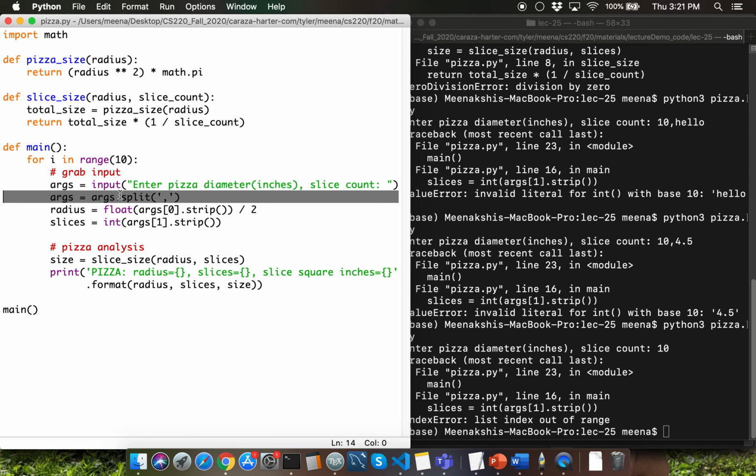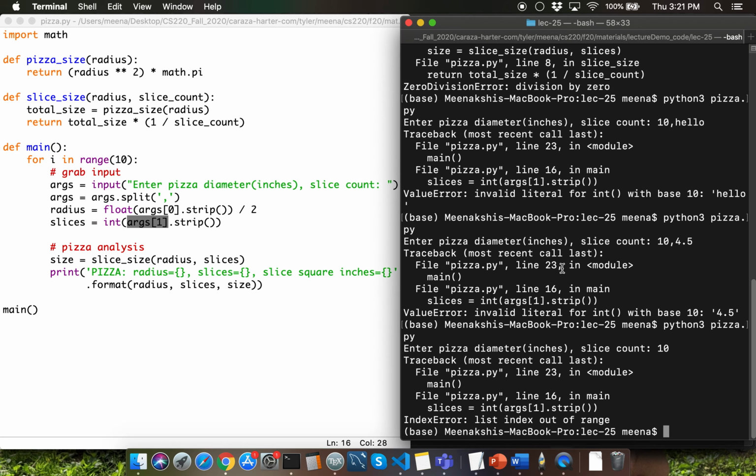If you have one comma, you'll get a list of two items and so on. So this line won't be a problem. What would be a problem is when we try to access args of 1 over here, because we only have one item in our args list. You'll get an index error when you try to access a non-existent index.